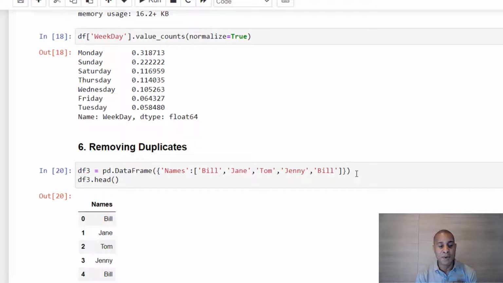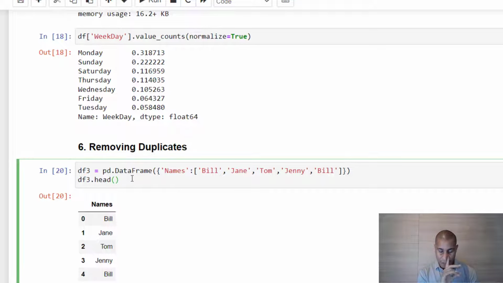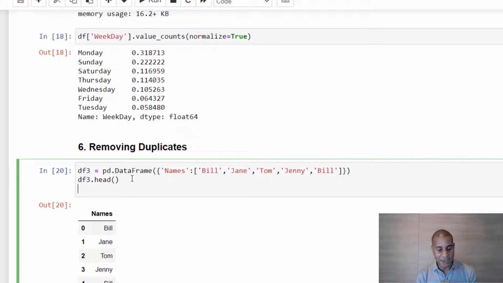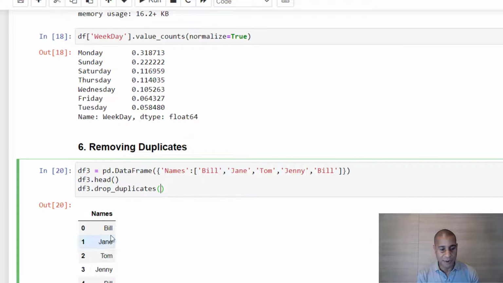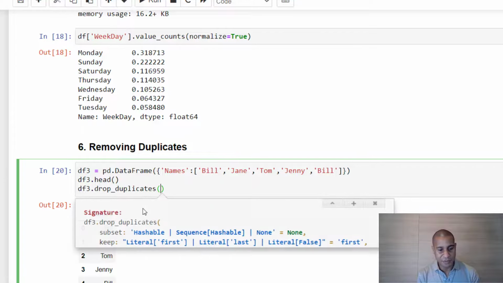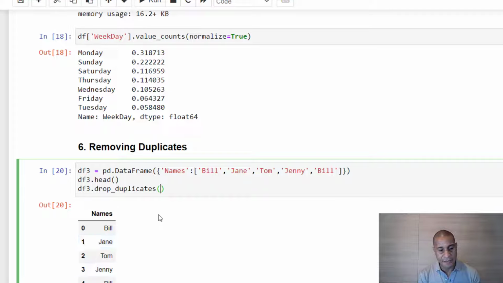What if we wanted to remove the duplicates? So I have my data frame df3, and I could do drop_duplicates. Now, we can drop duplicates from all of the data frame, or we can just drop duplicates from names. That's when you have this subset that you can put there. I'm going to drop duplicates because we only have this particular data frame.